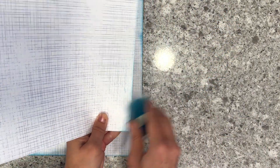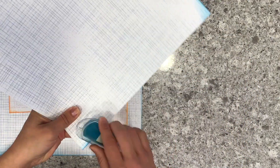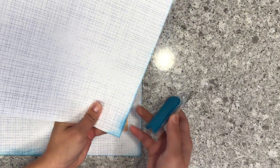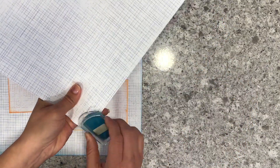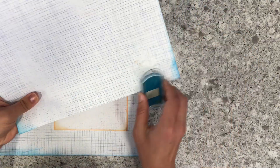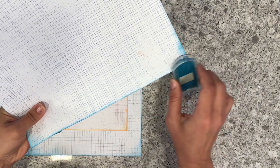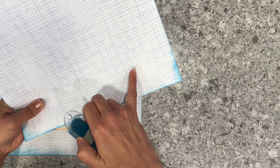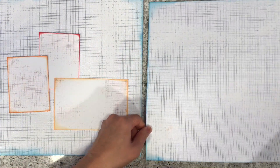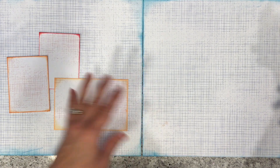At any point you can stop and chalk up any of your pieces as you go — that's what's so great about having a video. You go at your own pace, stop and go as you please. One thing I do want to warn you: we're working with a lot of white paper here. I already had orange on my hand and touched it, so maybe have a hand wipe sitting right next to you so you can wipe your fingers off as you go instead of touching your page.